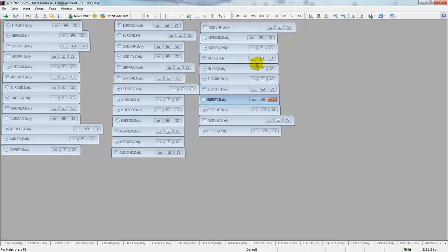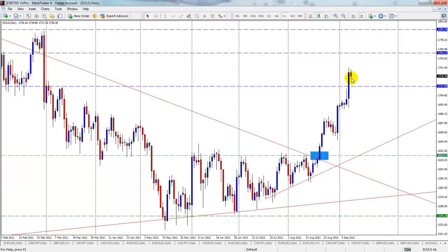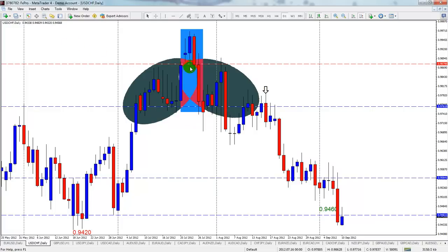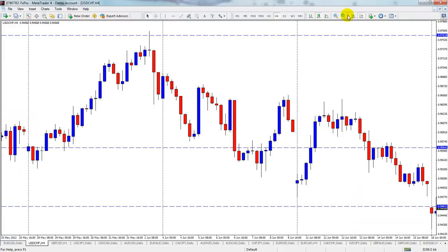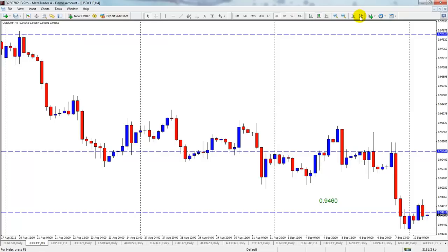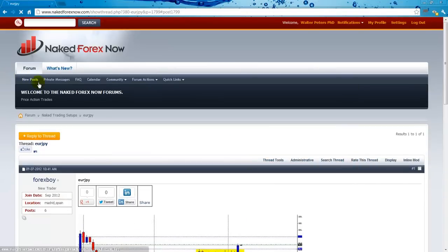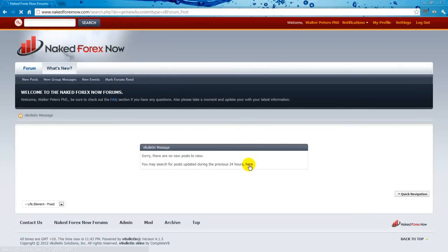Again it's just resting right now. You'll see the same thing on gold, the Euro, the Aussie, and the Euro Yen — a breakout, then it might flag for a couple of days, and then break out again. There's a lot of opportunity to just wait and see what happens next. The Swissie has had a little bit of a retrace move recently.